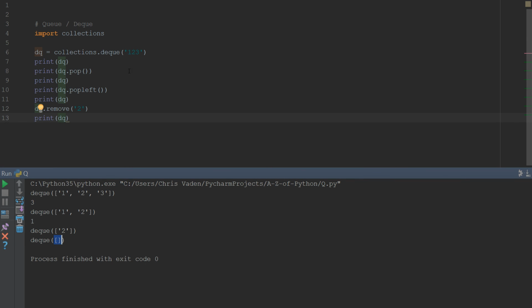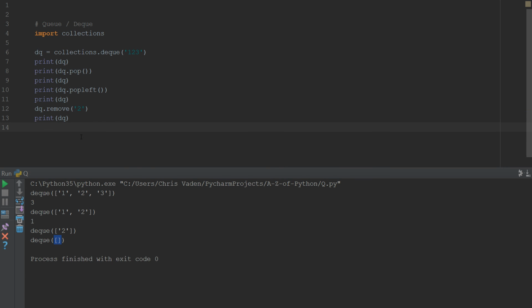Alright, so these are actually strings here because I just did it as characters, but you could do it as integers as well. Doesn't matter, just make it a list containing integers. So remove, and I think that is almost it.